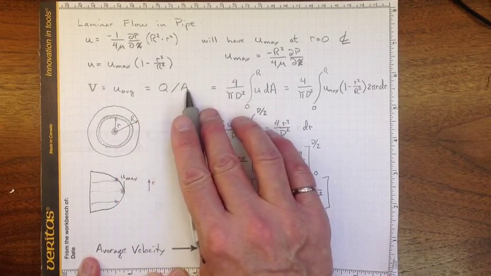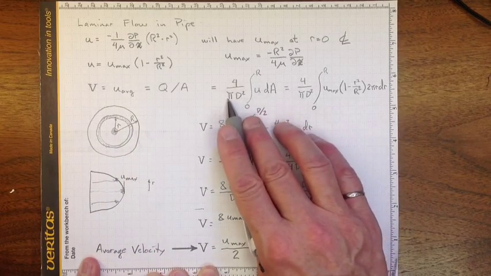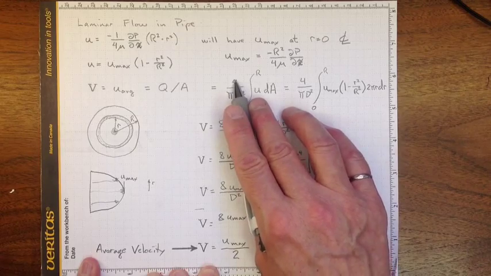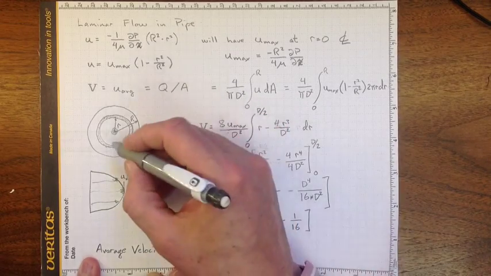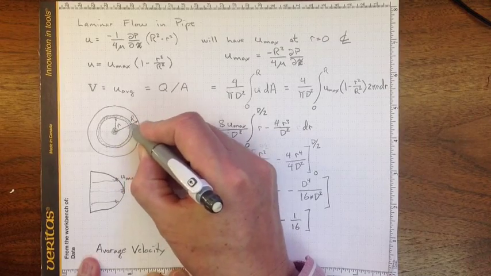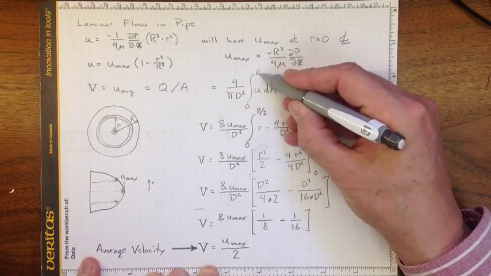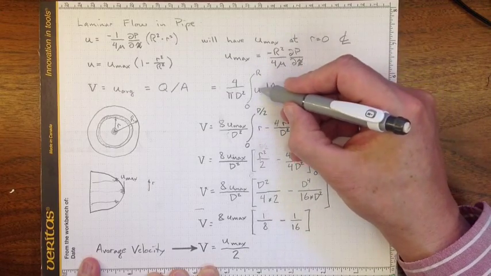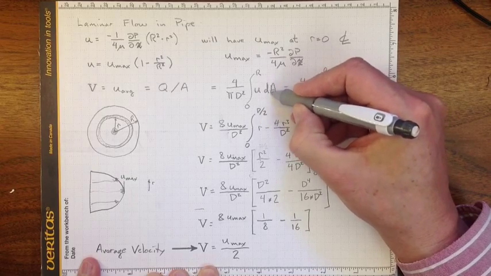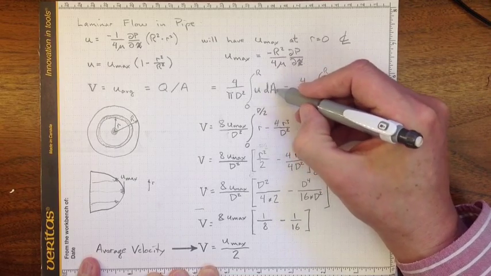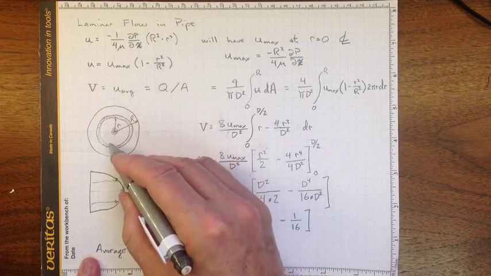So we'll try to find the flow divided by the cross sectional area of the pipe. Cross sectional area of the pipe is πd² over 4, so that's the 1 over 8 out in front. We're going to integrate from the center of the pipe out to the outside edge, so from zero out to capital R, the velocity times the incremental area. So velocity times area, that's a volume flow rate, and we're going to integrate that over the entire pipe.